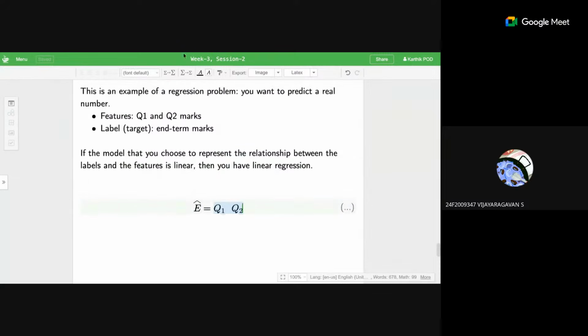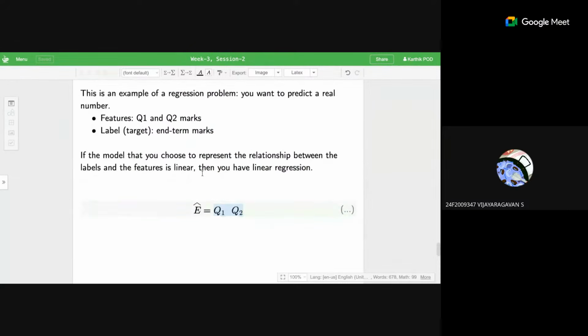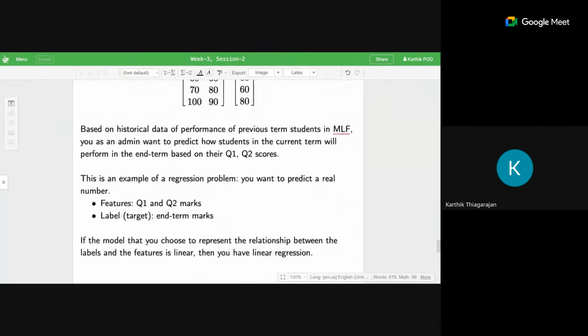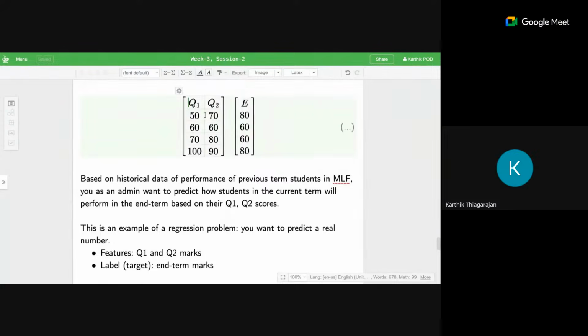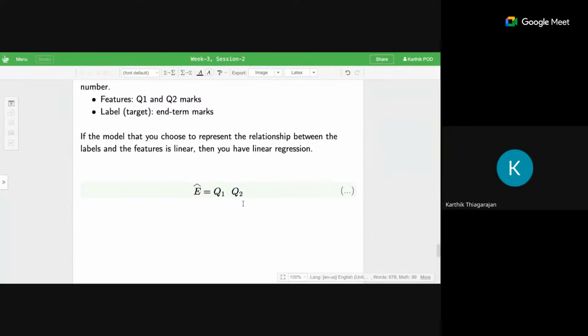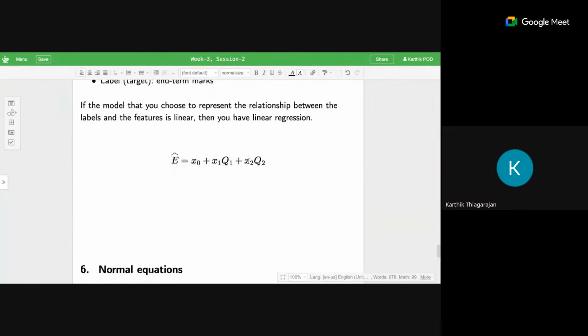Q1 multiplied by that matrix plus Q2. Do you need a matrix here? Some Q1 times X, or Q2 times X. Yeah, so some X, right? So let's say some X1 times Q1 plus X2 times Q2, plus, for added benefit, a constant, which you can call X0. So this is an example of a linear regression model.